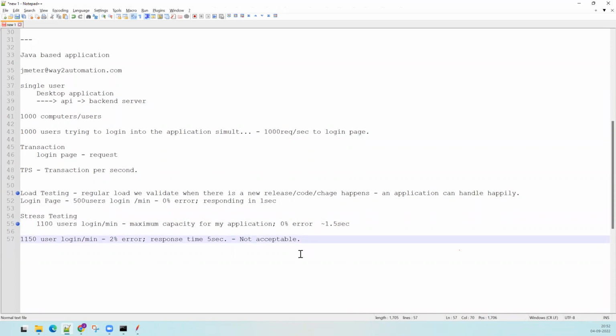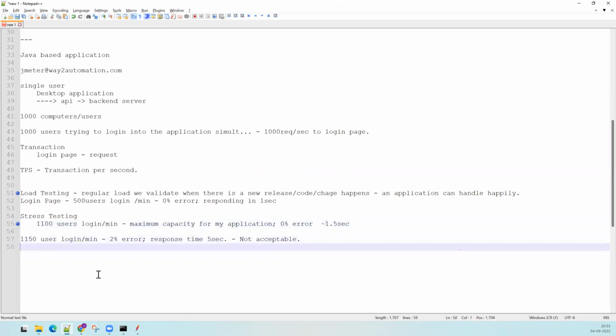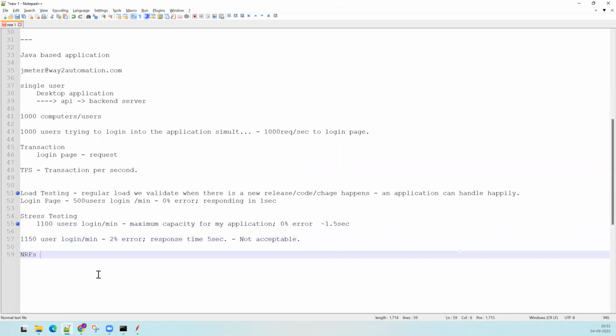Either you seek information from someone, and those someone are going to be the architect, the upper management, the product owner, or somewhere from business, that business has strictly defined that I cannot afford more than 1.5 seconds of response time for the login page. Those are called NFRs, non-functional requirements.